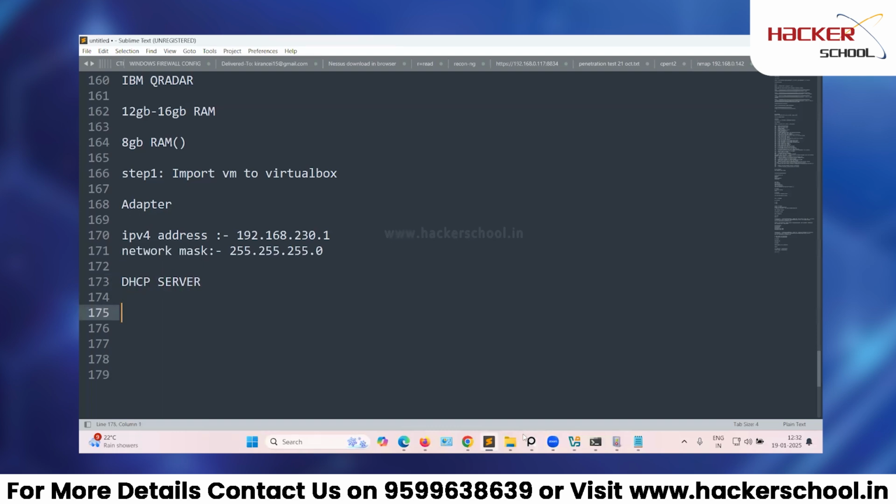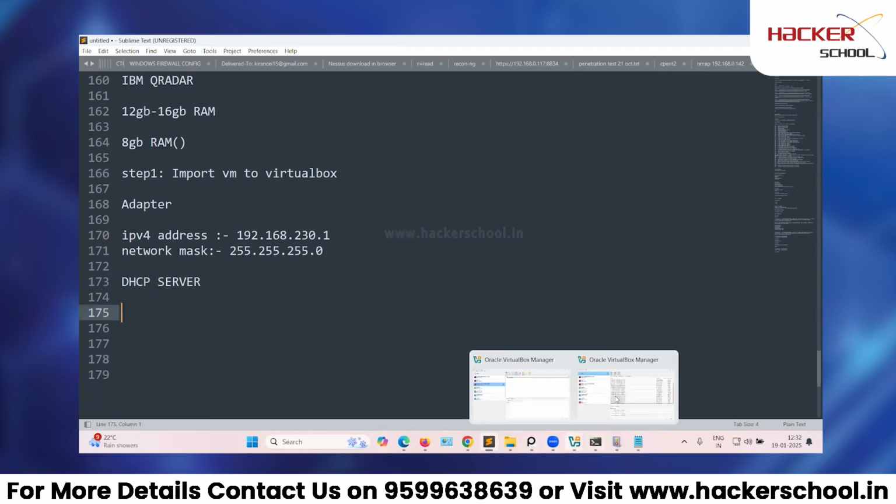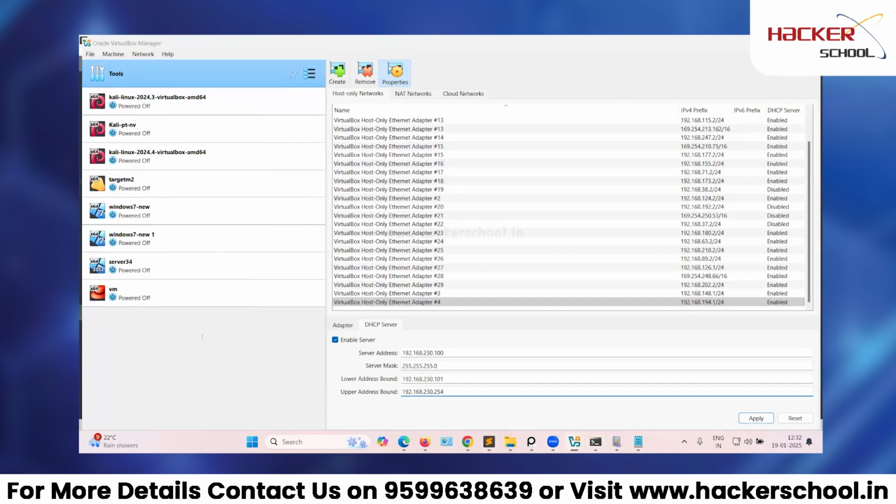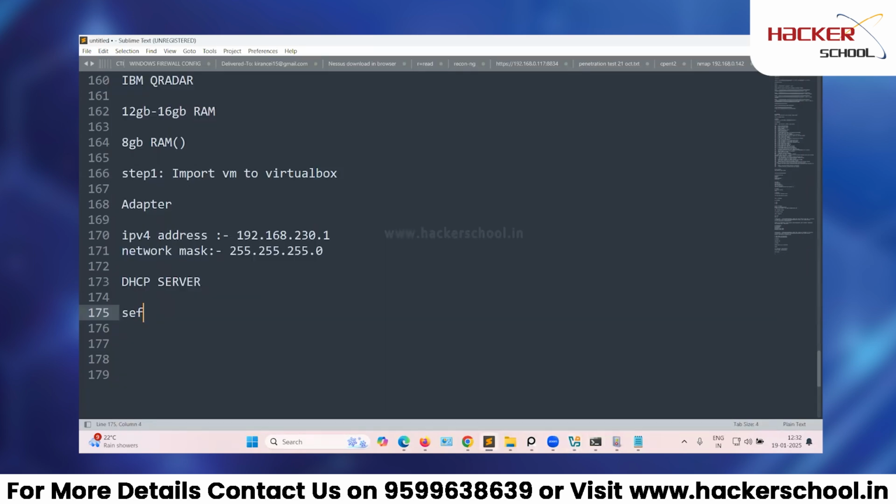In the DHCP server, make sure you have selected server address. First, for the server address, give 192.168.230.100.